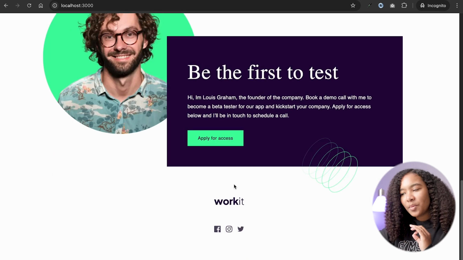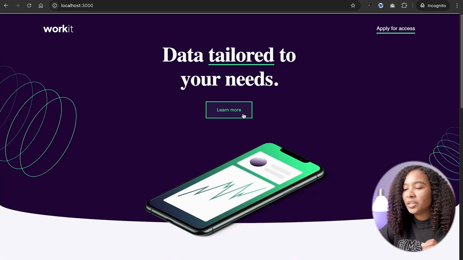So I'm fairly happy with this, considering it was a quick build just to get, again, just get stuff added to your portfolio, just build more projects. You're going to get better as you go. And if you're not working within a time crunch, you're going to be able to spend a little bit more time building these out really much more correctly than what we've done today. But still, anything that you can add to your portfolio that shows you're able to understand and execute on a design is great.